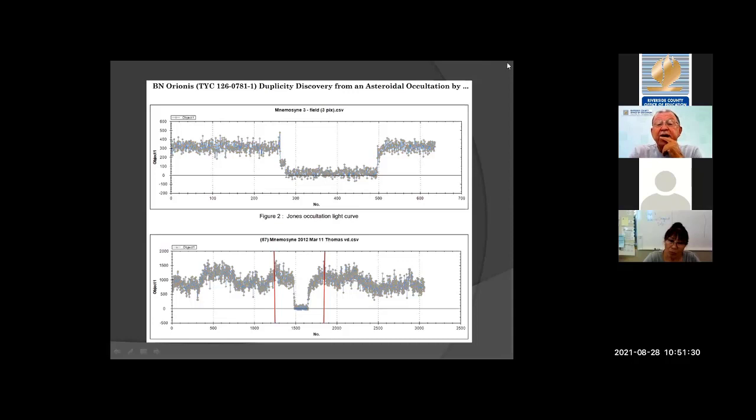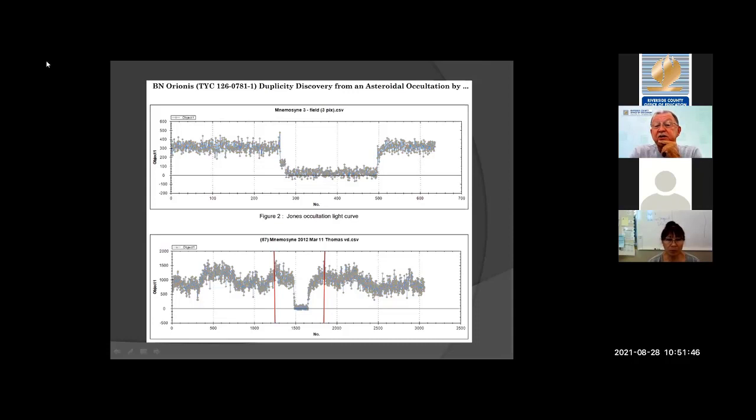Now, this is dirty data. Here's the clean data up here. As it drops down, it stops part of the way down, and then it drops the rest of the way down to almost zero. And as it comes back up over here, you can see it actually starts to come up a little bit slowly and then back up to where it was.